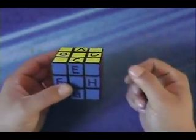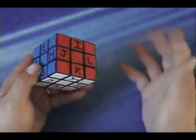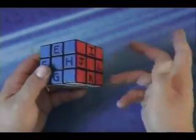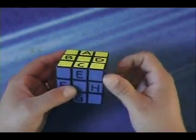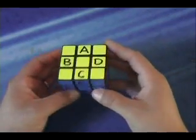Now I hope you understand the basic concept behind this. You just follow the pieces all around the cube and make up phrases as you go to help you remember what order you need to go in to solve them. Now again, if you've already watched Badmephisto's video on the old Pochmann method, then you'll understand everything that I'm talking about. For those of you that don't, you're not going to have a clue.